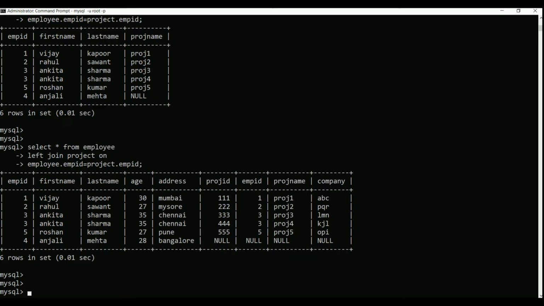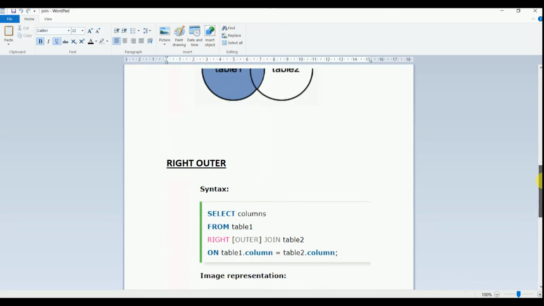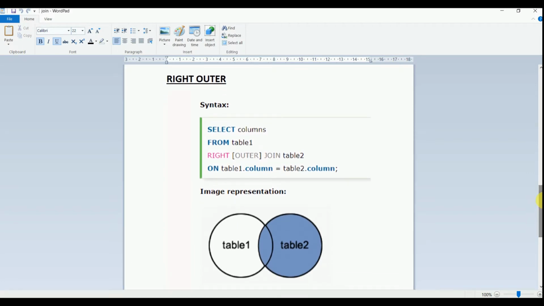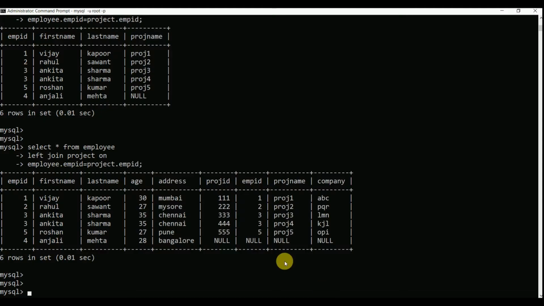Now the same thing is for right join. Now what will happen in the right join? In the right join, the right table will be displayed and some common details or records from table number 1 will be displayed. Alright, the whole table of the right side and only a few entries from the left side which are common will be displayed. Now I'll show again.